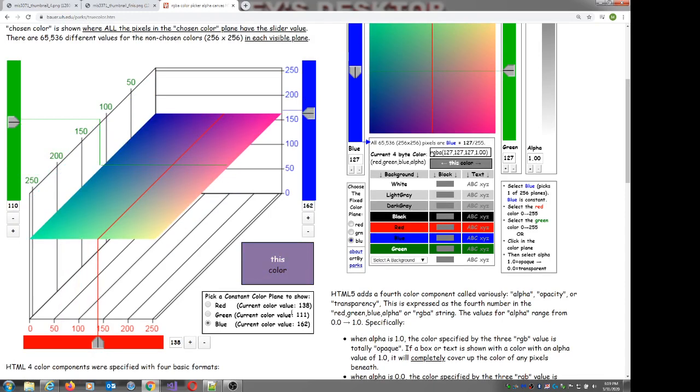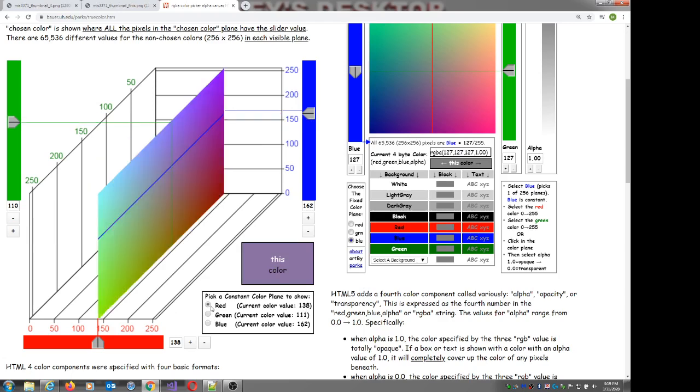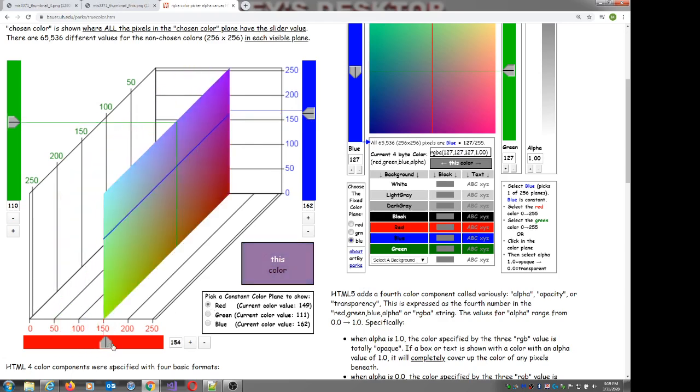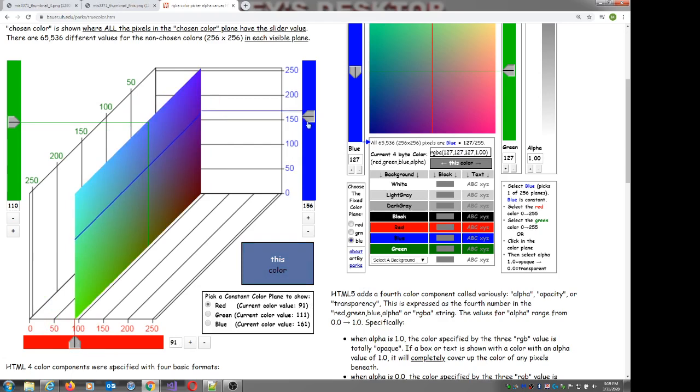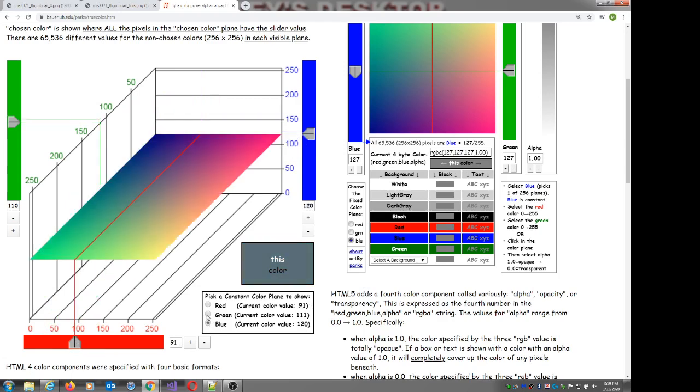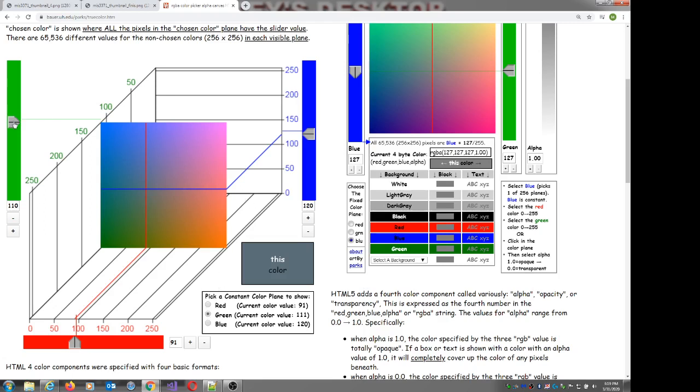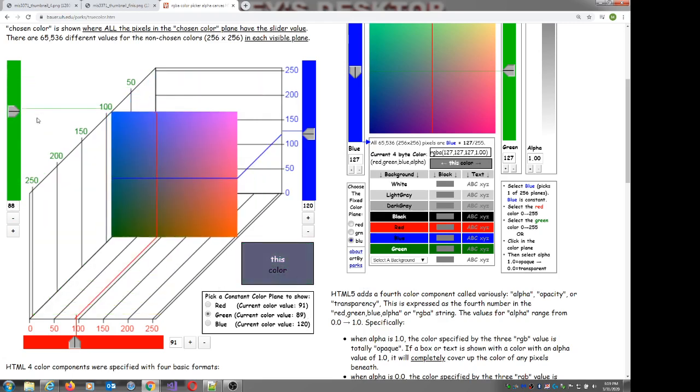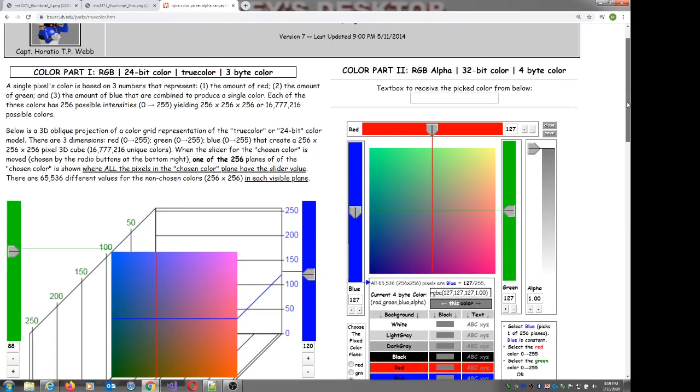Here's the color. Here are the RGB values from 0 to 255. I look at the red side, move the amount of red back and forth, the blue version, the green version, change the amount of green. All right, this is RGB, 24-bit color. I got a byte, 8 bits for red, 8 bits for green, 8 bits for blue, 24 bits. Okay, this is the more compact word.